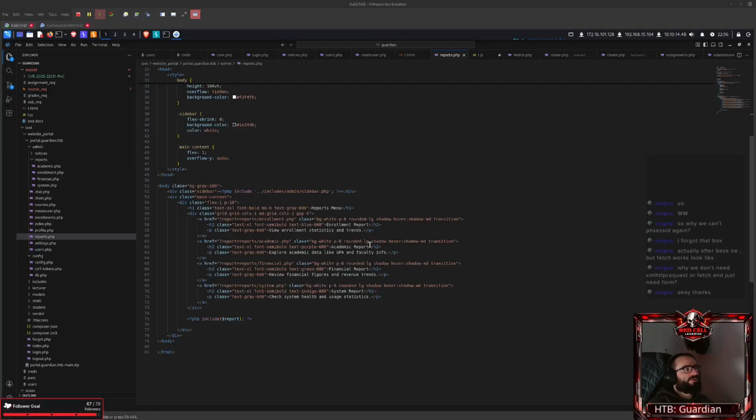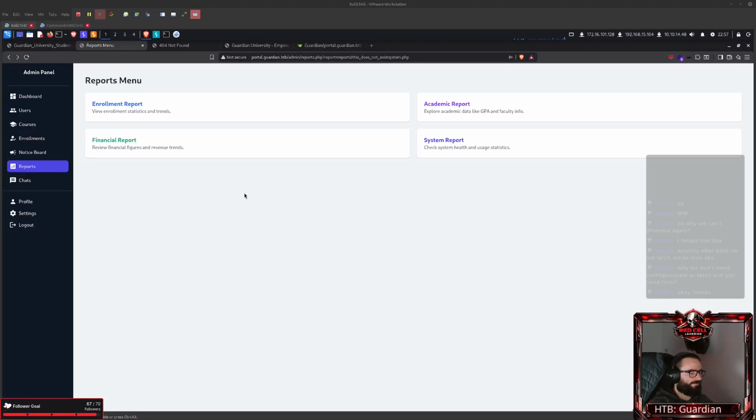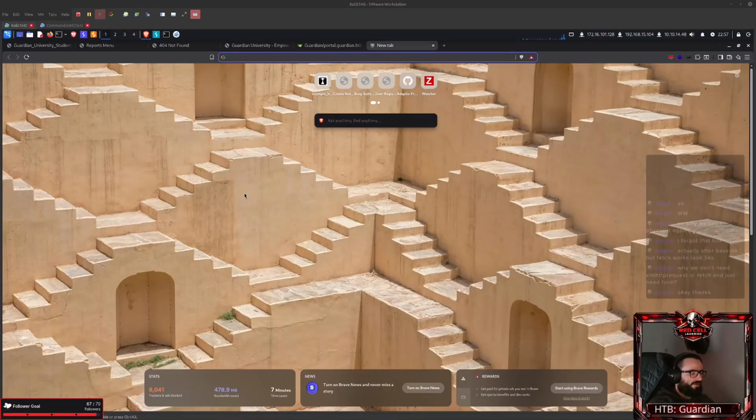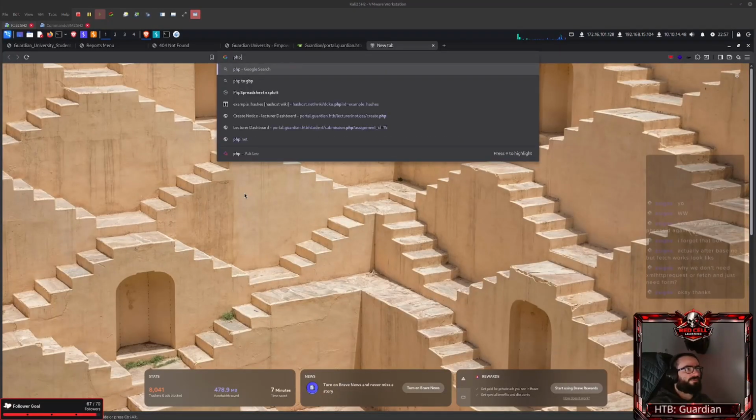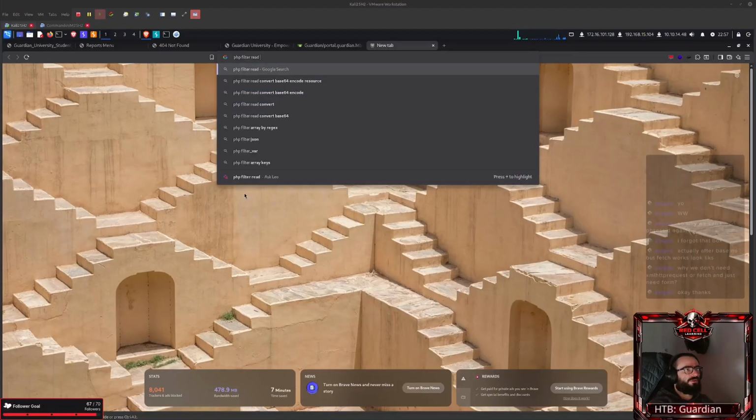Maybe PHP filters. Haven't done PHP filters in a while. PHP filter read.